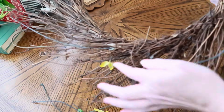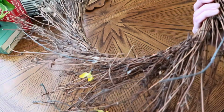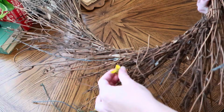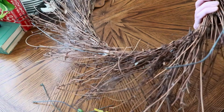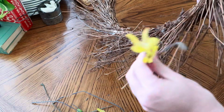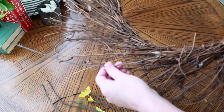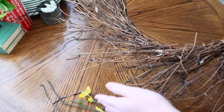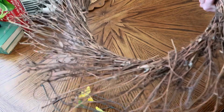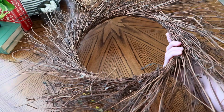And once you get all of these little florals off, don't let wreaths that have something on them scare you away from the wreath itself, because y'all, wreaths are so pricey at Hobby Lobby. I mean, ridiculous. You can take wreaths and get them down, look at them really good, and make sure that these things come out pretty easy. You can kind of test that. See, look at that, just fell right off. You can test that in Goodwill just to see if they pull right out, without pulling it out and messing it up. Y'all, that stuff came out so easy, and within like 30 seconds I have a natural looking wreath to hang on my wall for $1.29. Now, I do already have a place in mind for this, so I'm going to share that with you as well.